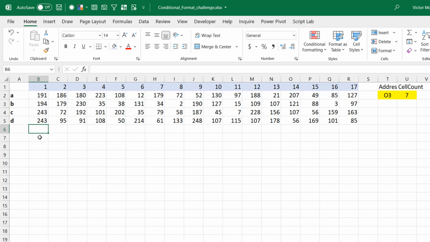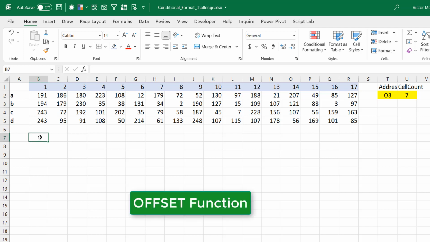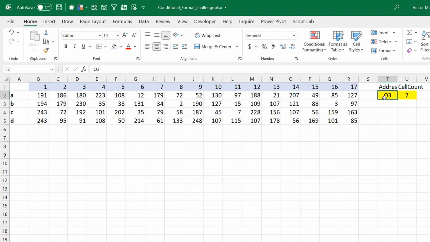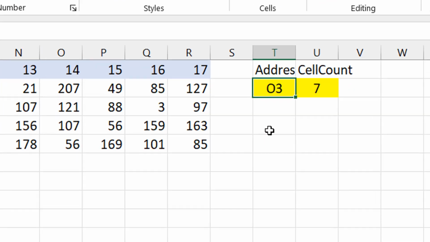When I saw this problem, the first thing that came to my mind was to use the OFFSET function. I know I have a starting point and then a couple of cells in that range, so I said, okay, OFFSET will work for this. The first thing you need to know is that here he puts in the address. So for you to pick out the value from that address, you may need to use the INDIRECT function.